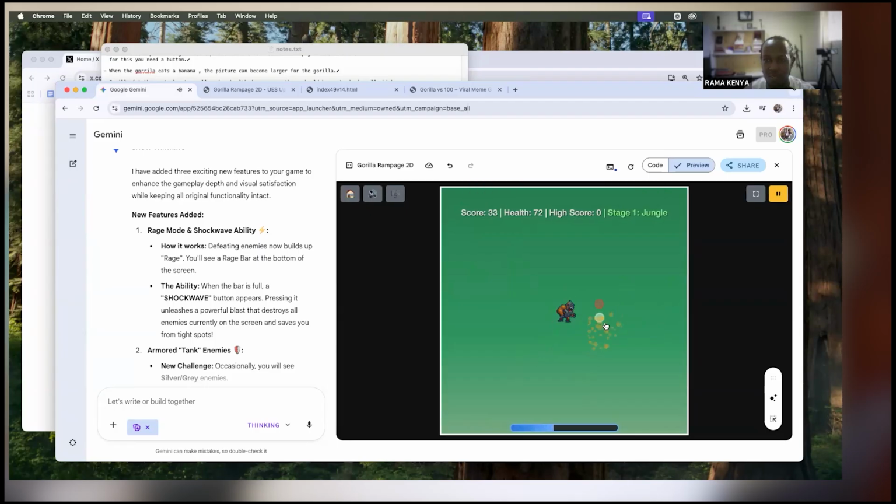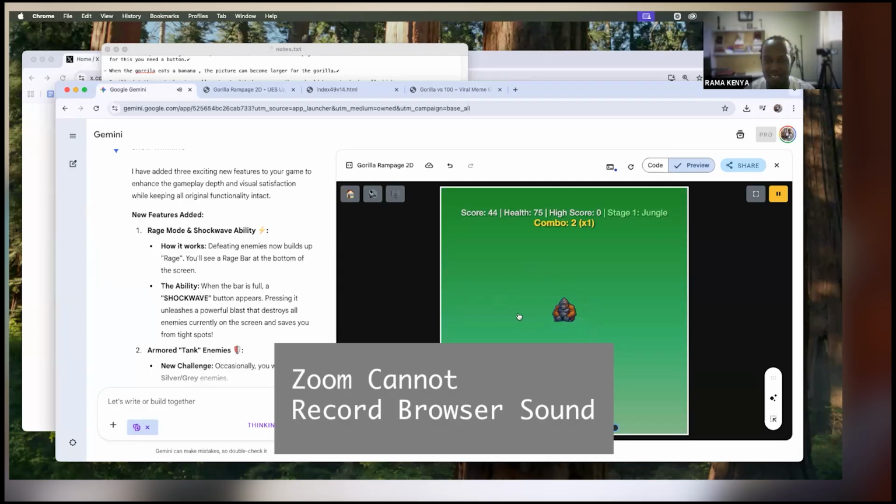Oh my god. It's here. Let's go. Where are the armored trucks? One, two. It died. You can see now that guy is really angry, man. I'm sorry if you cannot hear the sound, but there is sound, and the sound is very beautiful. Wow, look at that guy.